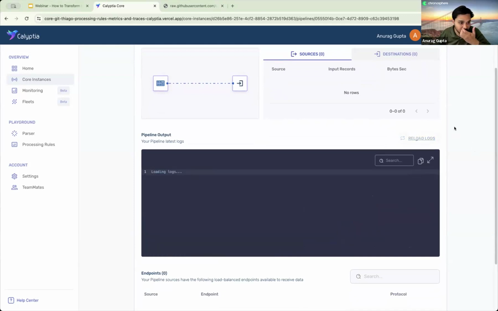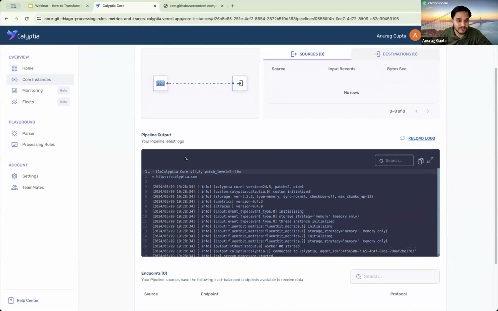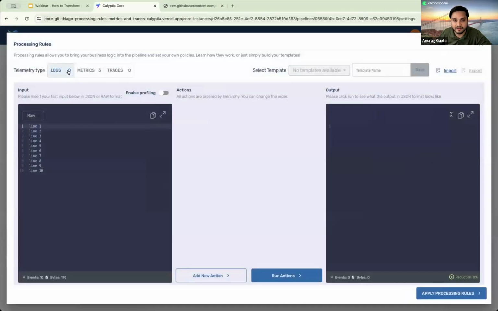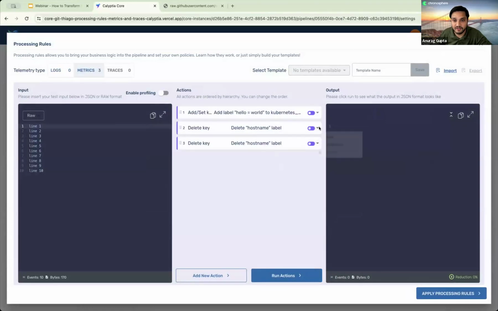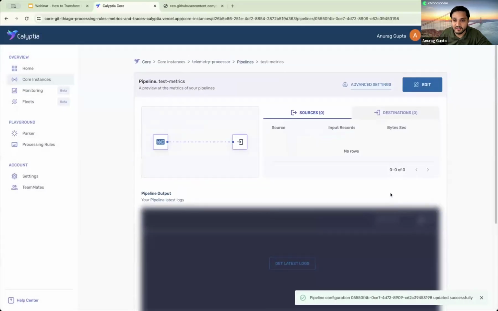I'll do another reload here as well, and I'll do a quick modification of these delete keys. Let's just do one of them at a time and see what's going on.